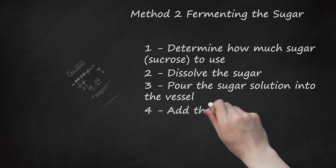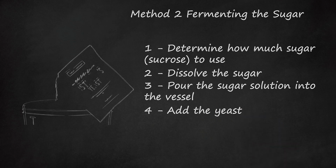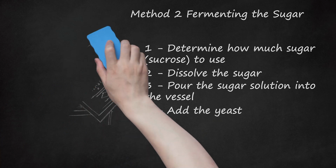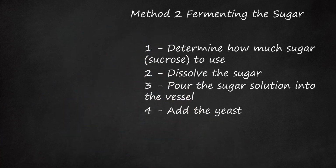4. Add the yeast. Open the yeast packet and dump the yeast into the sugar-water solution. If using a plastic bucket, stir to get an even mixture. Use a sanitized, dry funnel to help prevent a mess when adding the yeast to the narrow opening of a carboy. Use 1 packet of yeast. More yeast can speed up the process, but it will not lead to a better yield of alcohol. Do not put the yeast into the sugar water until it has cooled. If the water is too hot, it will kill the yeast.